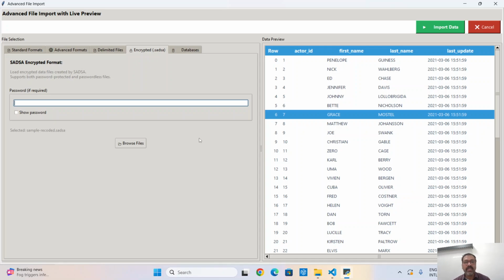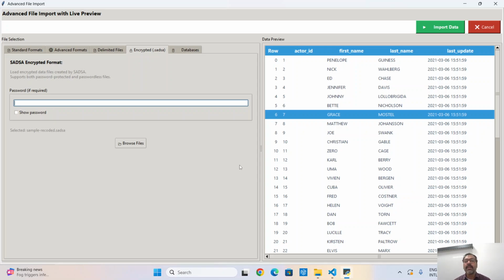Somebody cannot open your data file, if you think that is personal and cannot be shared across the globe, then you can convert that into .SADSA. This cannot be opened by SPSS or WEKA or Tableau, etc. No application can open this file, and there is a password implementation too.